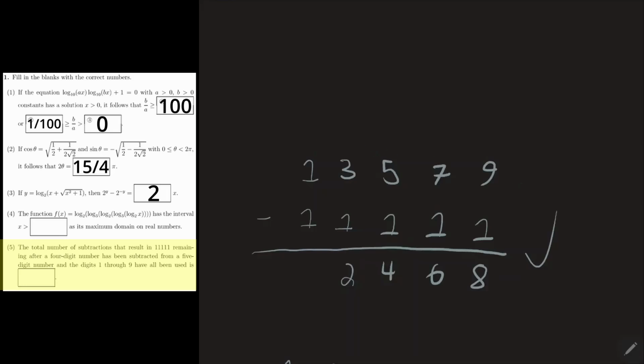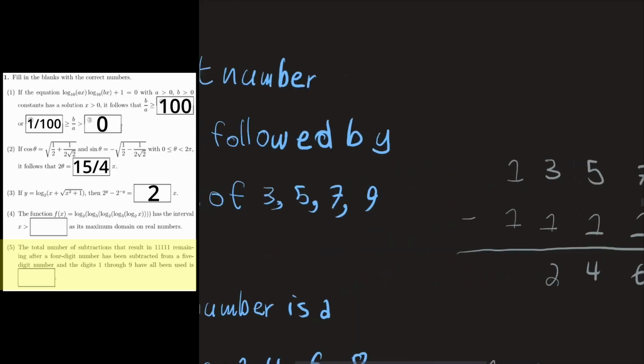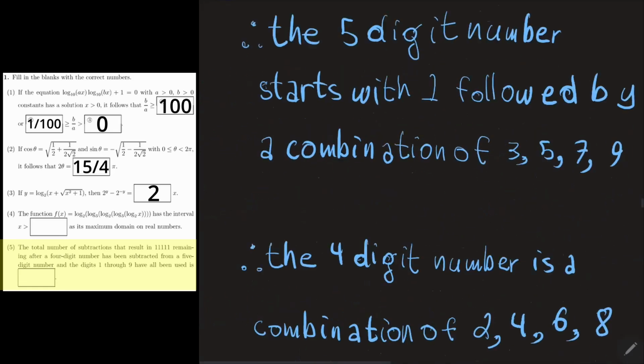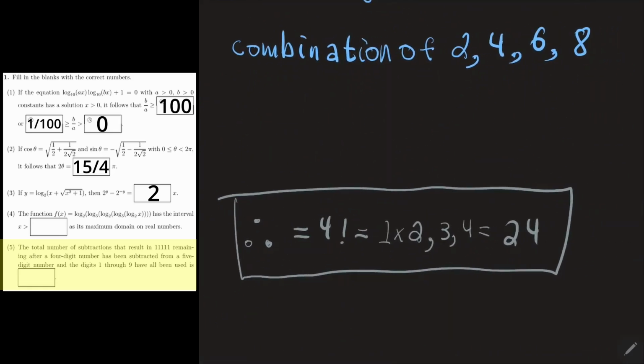So basically, if you look at this, and just think about it logically for a bit, all 24 of our combinations will have a 5-digit number up here and a 4-digit number down here, and each digit from 1 to 9 has to be used exactly once. So you don't actually have to go and check to make sure this is the correct answer. If you just evaluate it for a bit, you can prove that this will in fact always give us the right answer. And if we use 4 factorial, we can find there are 24 combinations, and so that is the answer to this question.